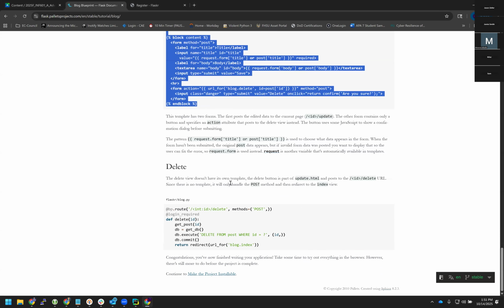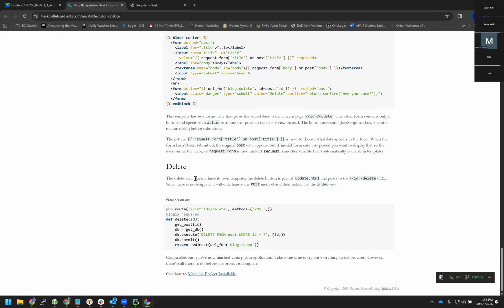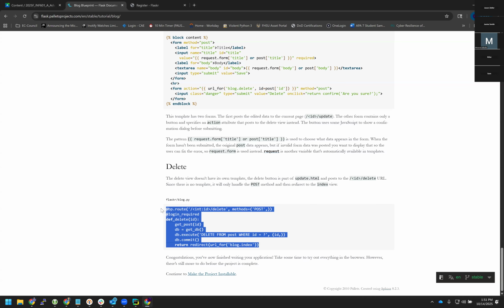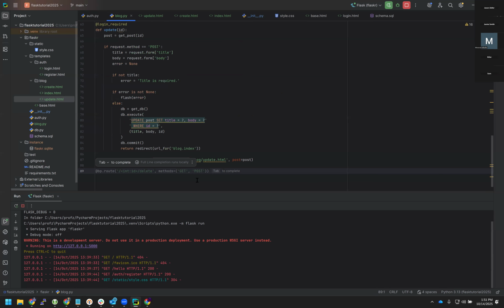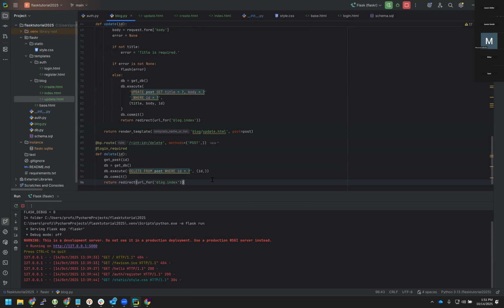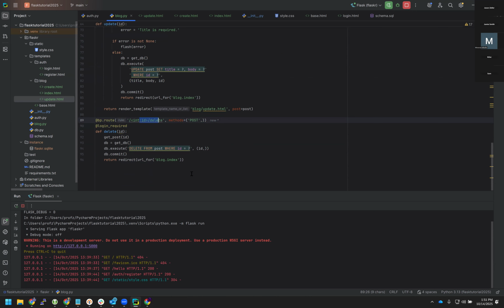Okay. So we now have those two forms and everything looks good. We also have the ability to delete that blog post. Therefore, we just need a route that will send us to that delete, and it's just going to delete it out of the database. So let's add that to our blog blueprint. And there we go. We have the ability to now delete that post. Notice that to delete it, it's required we logged in and that we pass that ID to /delete in order to remove that from our post.